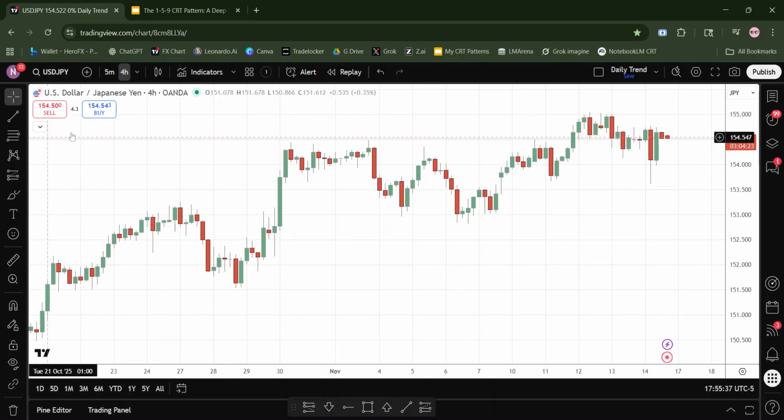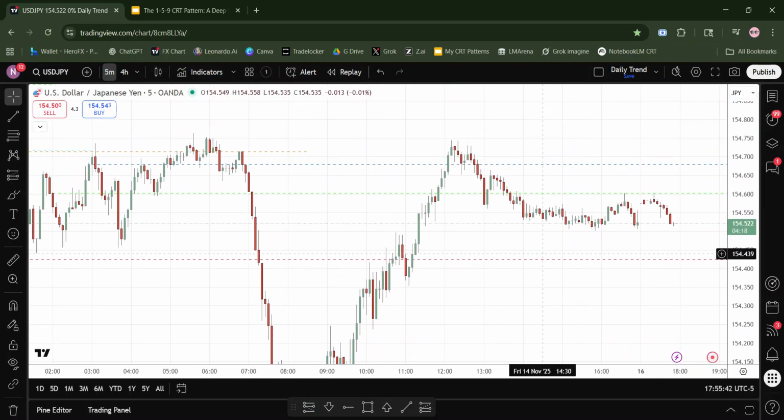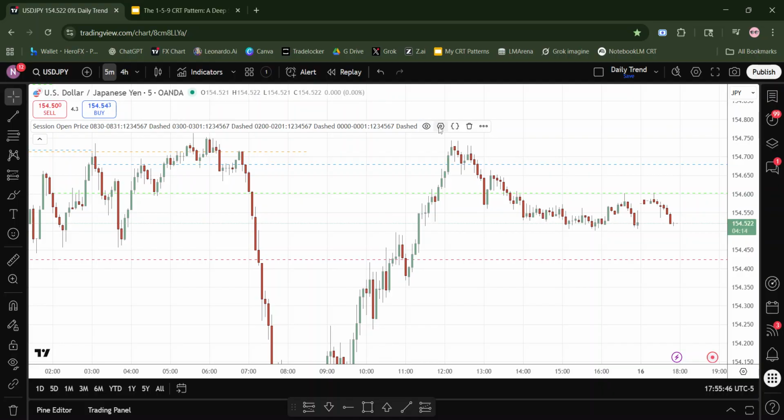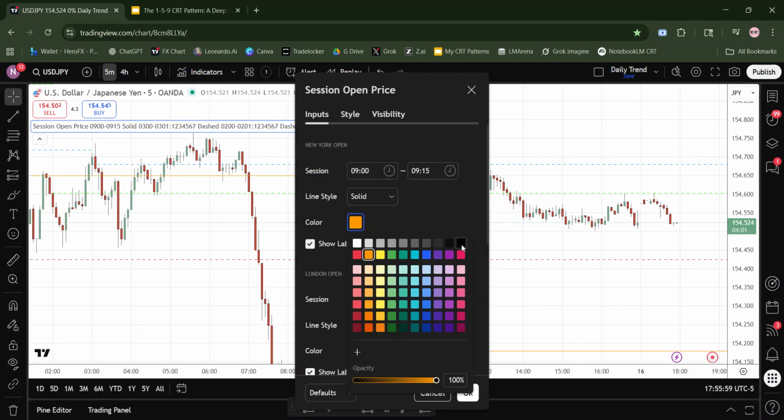It might show up on the lower time frame. Let me check. Okay, yeah, you see those. They're kind of hard to see. You see these dashed lines here. So what I do is I just go to the settings. And since I want to see 9 a.m., I changed the New York Open to 9. And I think I had like 9:15 or so. I don't know. Line style is up to you. I like solid, and I changed the color to black.